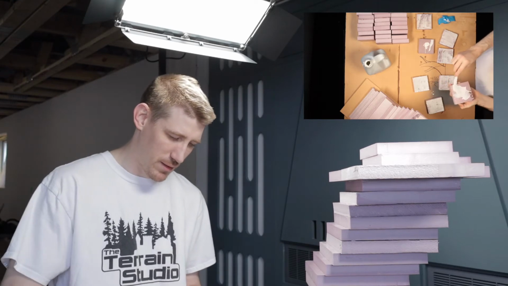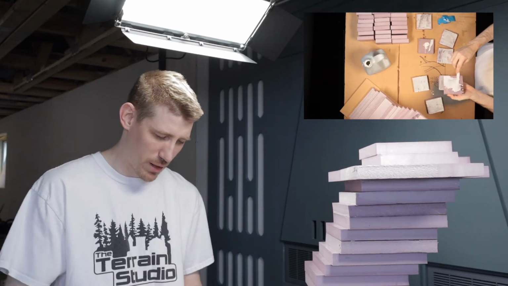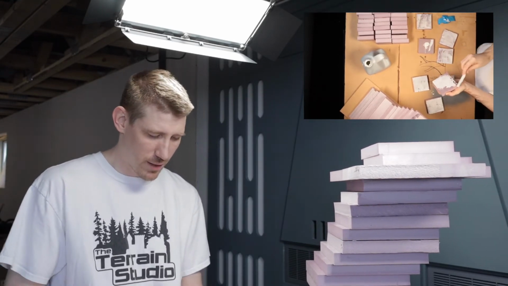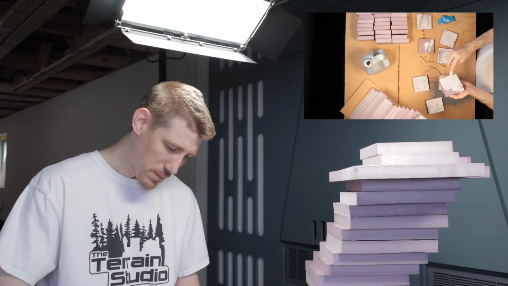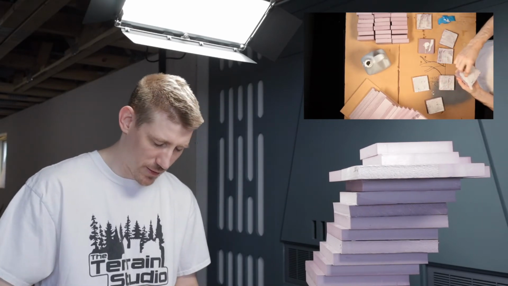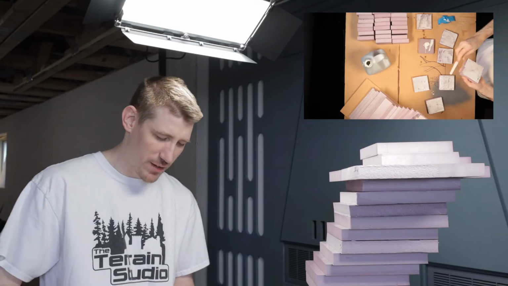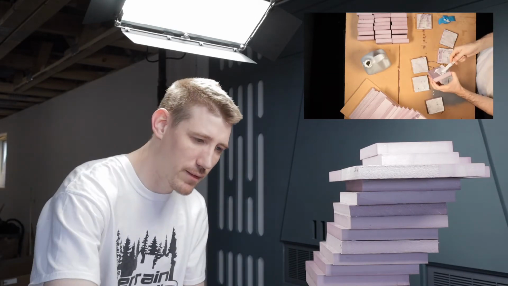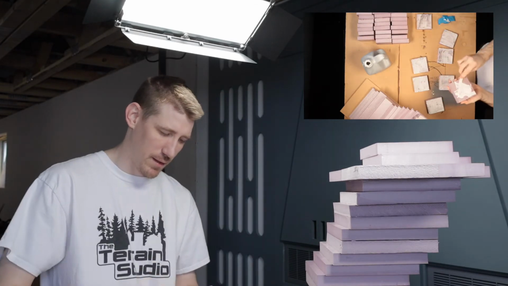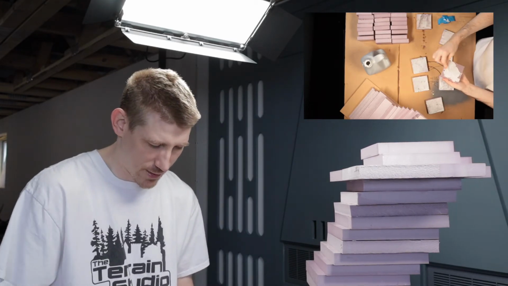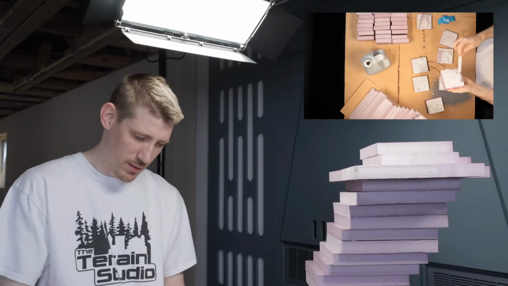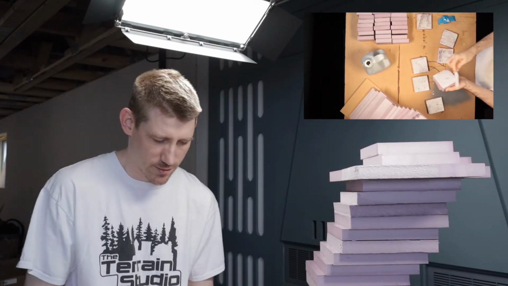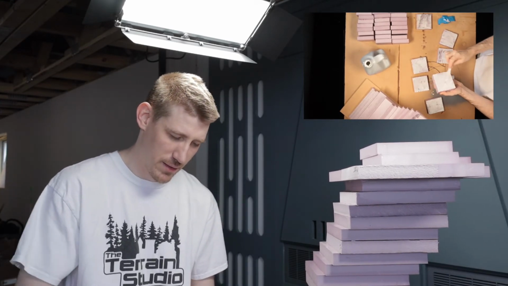So this initial work, perhaps boring, I will give you that, but definitely a necessary step, and I think you guys will appreciate the end product a lot more if you're able to kind of see the steps along the way. And I certainly enjoy all the steps. That's really why I do this stuff.